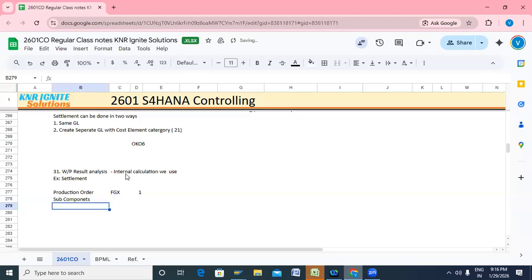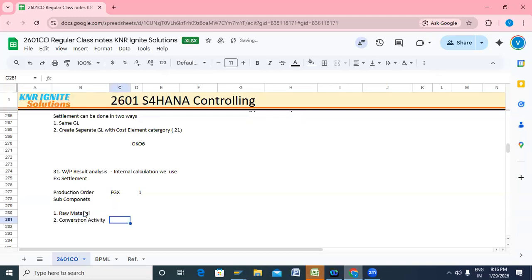Number one, definitely we need a raw material. Okay. And the second one is conversion cost, or we can say conversion activity.